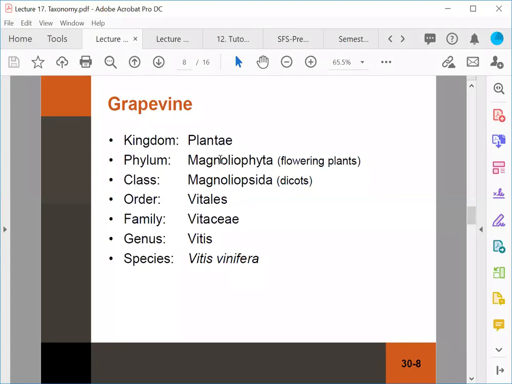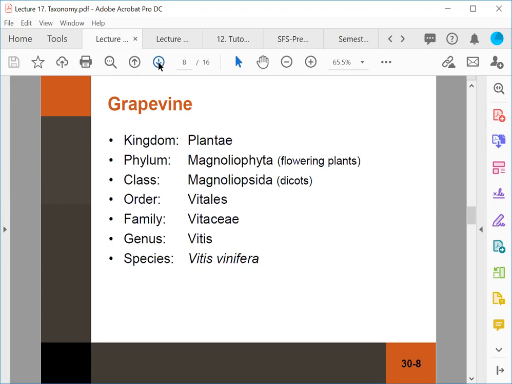Now, just note from this also that at each taxonomic level, we have a single word name until we hit the species level. Then there are two words that represent the species name. Also note that when you're using a species name, make sure it's always in italics, and make sure the first part of the species name is capitalised. The second part is always lowercase. So make sure you observe that in all your future assessments. Also note that the first word from the species name is taken from the name of the genus.